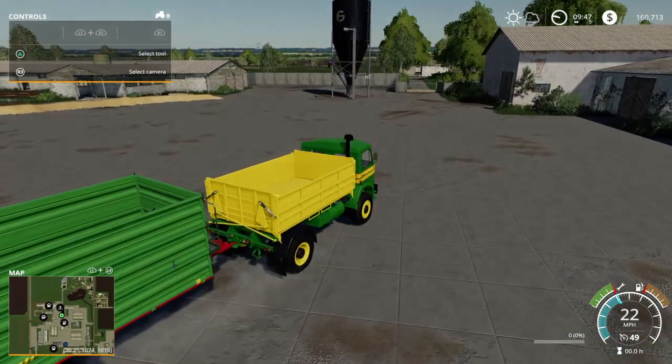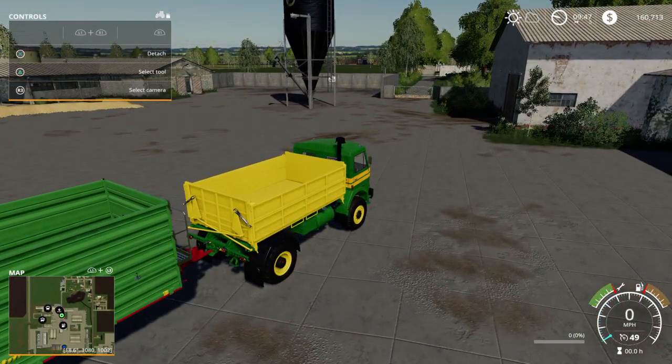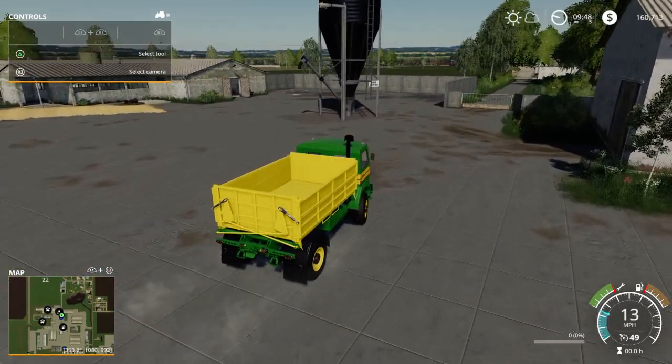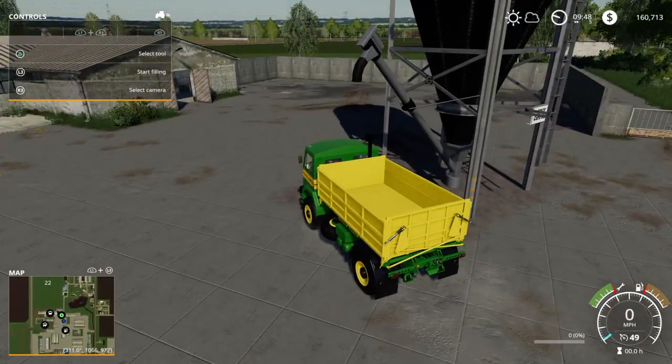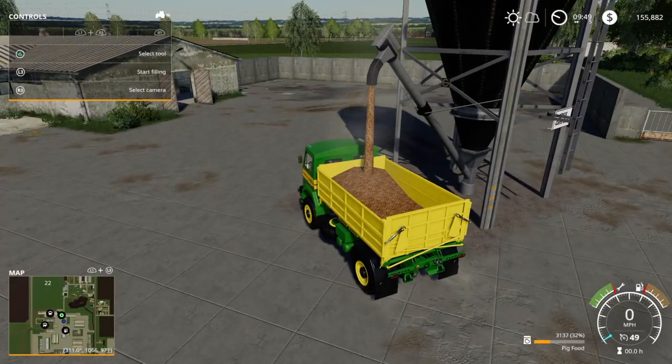All right, let's do the truck first. All right, there we go. So go ahead and fill this thing up with pig food. Drive this in here right quick, so I can get to the other stuff. And you just dump the pig food exactly where you put the straw for the pigs.